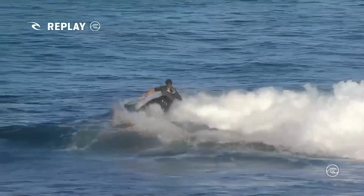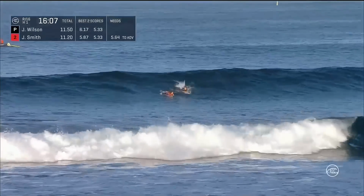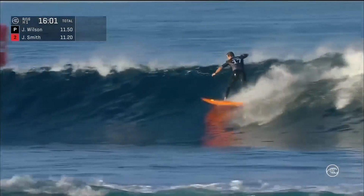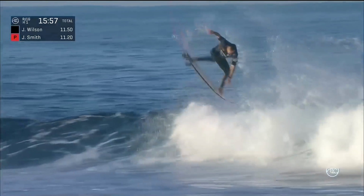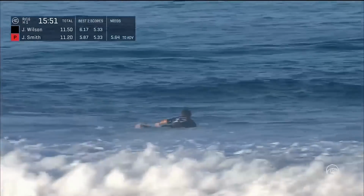Judges said they'll reward combinations. That had a little bit of both, a little flow and then a little. It was such a close heat between those two. Low scoring matchup at Margaret River with priority. Wilson's going to take this wave. With the drive, it looks like he's maybe looking for one big ramp. He's got the speed. There's the big full rotation attempt from Wilson, but just couldn't find the landing.